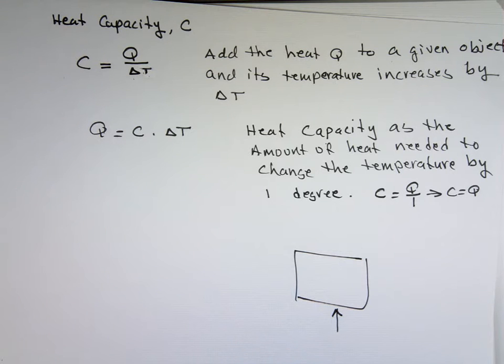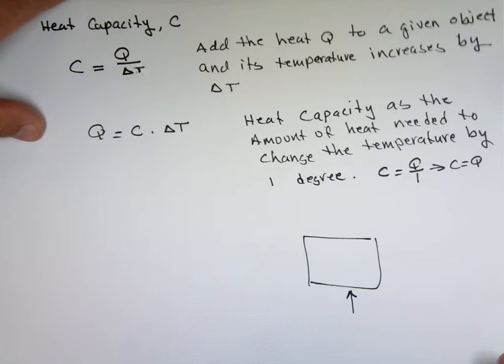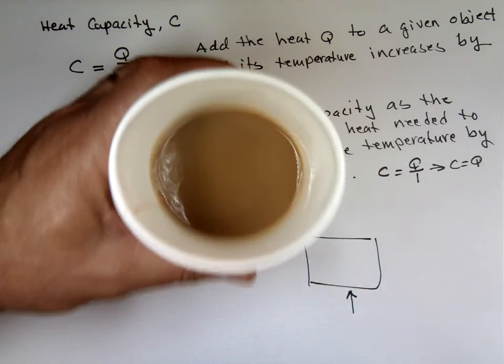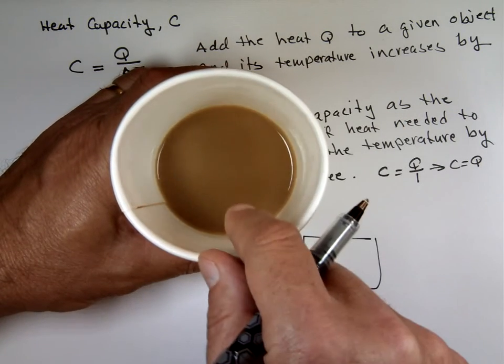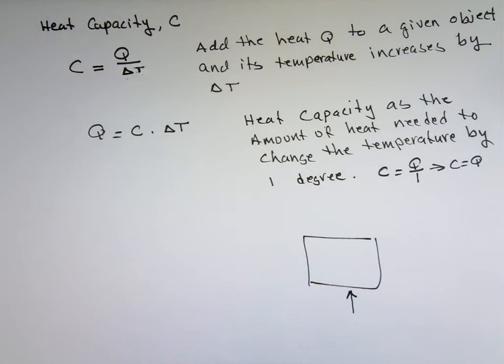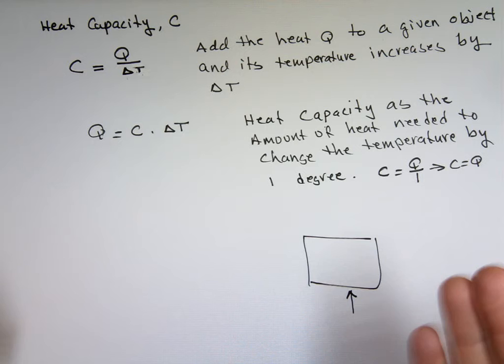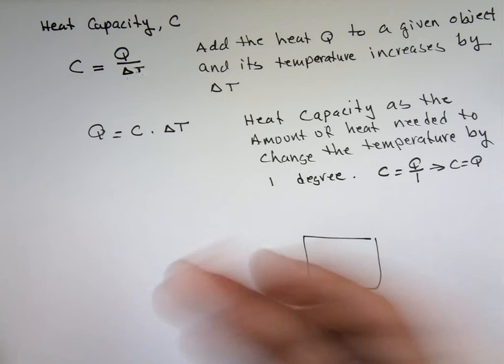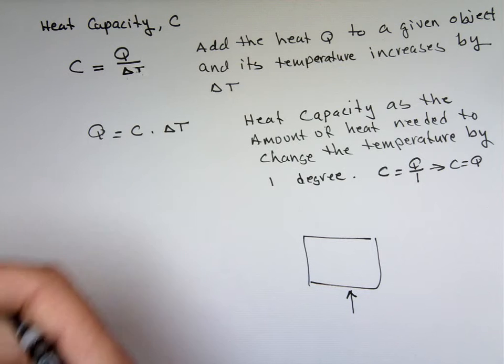Now the question becomes, if I have a cup like this one, it's not really much in it, and I want to change the temperature of that by 1 degree, would that require the same amount of heat as heating my pool by 1 degree? There's no way. To heat your pool by 1 degree, that's a massive amount of water. That requires a lot more heat than changing the temperature of this by 1 degree. So changing the temperature by 1 degree also depends on the amount that you're trying to change. Is it 1 gram, 2 grams, 1 kilogram, 1,000 kilograms, a swimming pool? What is it?